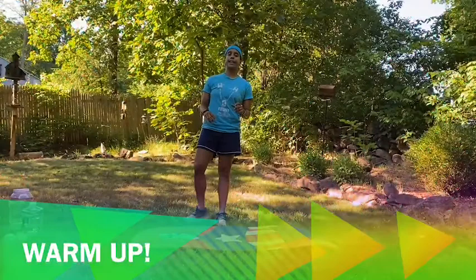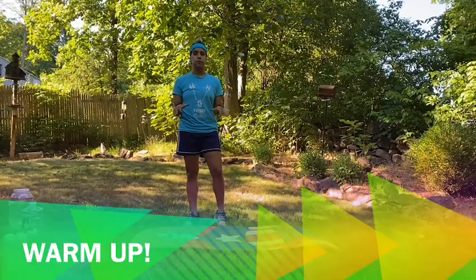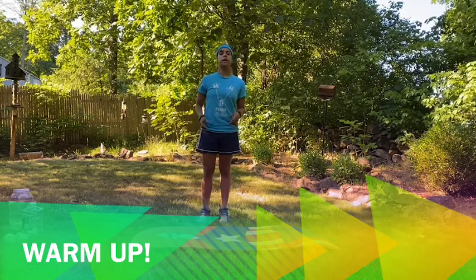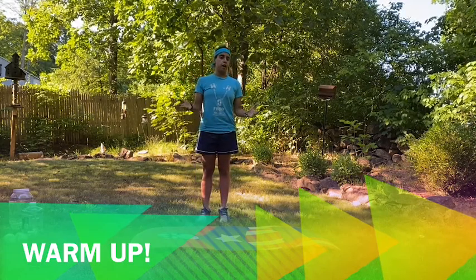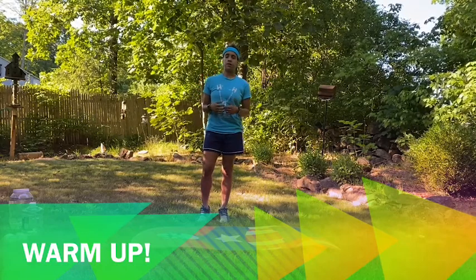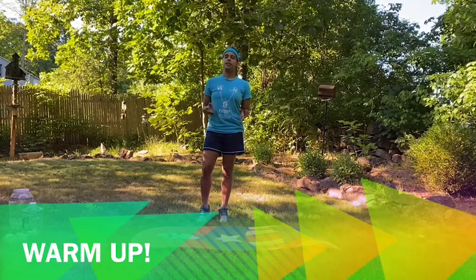So before we can actually start the circuit, it's very important to warm up. Remember, we don't want anybody to get hurt. So we're gonna start off by jumping rope. If you have a jump rope, you can do that. If not, you can use the imaginary one. I'm gonna use the imaginary one. We're gonna do that for about 20 seconds, okay?